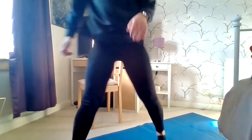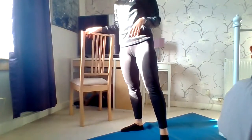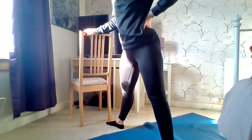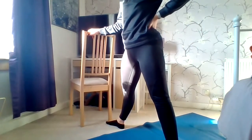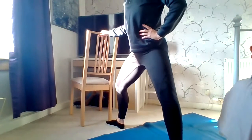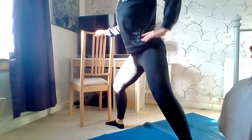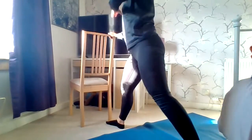You're going to face the chair and then face away from it this time. So I'm going to turn my feet out, turn them out as much as I can. Okay. I've got my feet in a star shape, just past hip width. So we're going to go lunging down, pressing the knees out to the sides, and then we're going to turn towards the chair and then squat down.